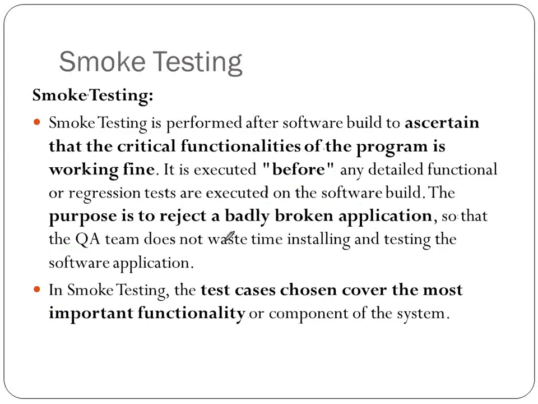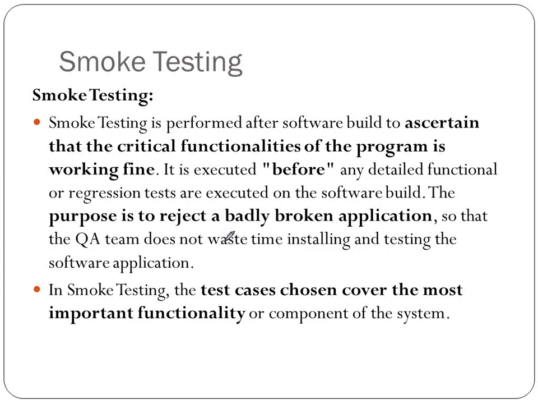For smoke testing, actually you have to step out of the building because you cannot smoke in the building. No, I mean smoke testing is done by developers and the other one is done by engineers and QA. Is that the difference? Because both are checking functionalities of the program.